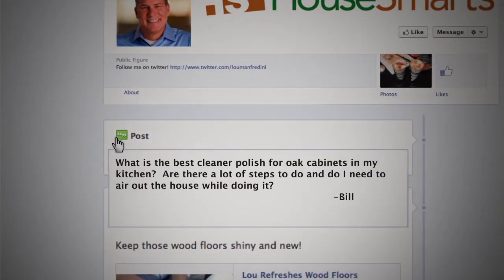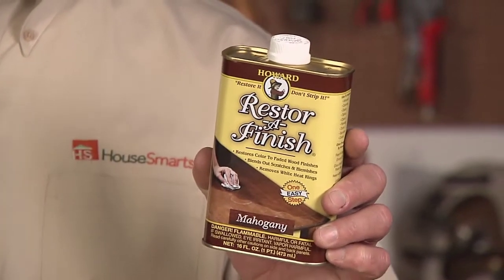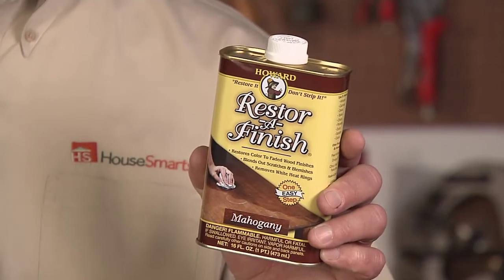Here's a Facebook question from Bill. What is the best cleaner polish for oak cabinets in my kitchen? Are there a lot of steps to do, and do I need to air out the house while doing it? Well, Bill, I've got a terrific piece of advice for you. It's my go-to product for this project. It's called Howard's Restore-A-Finish. It essentially brings the finish back to life. It's been the secret of the antique world for years.